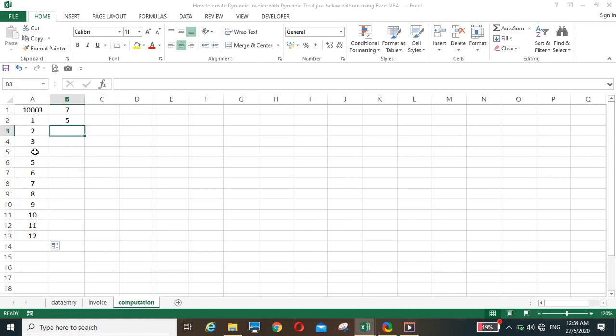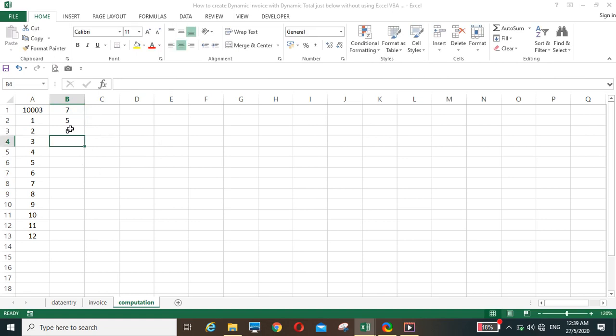To find the second position, our item number cannot be more than this count. So we compare with this only. To do that, we use the IF function: if this one is less than or equal to this, comma, then the first one plus 1, else we give a blank.